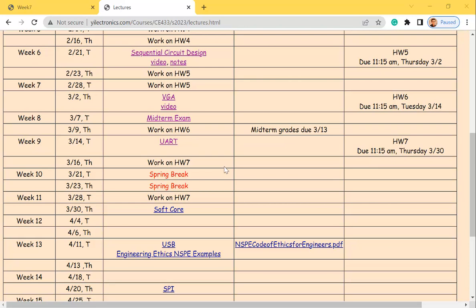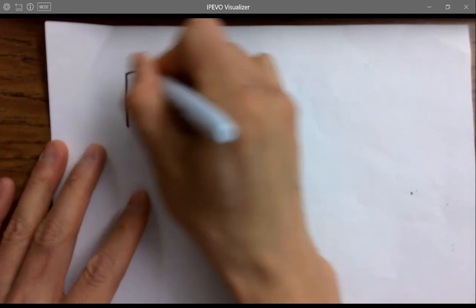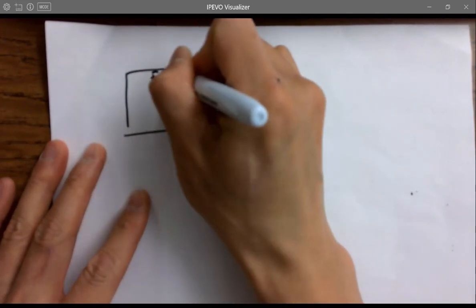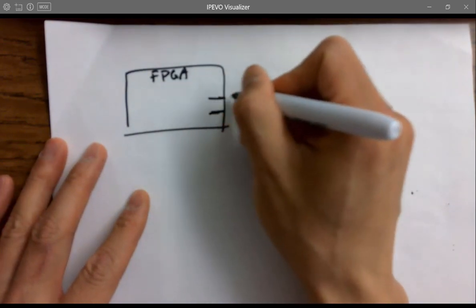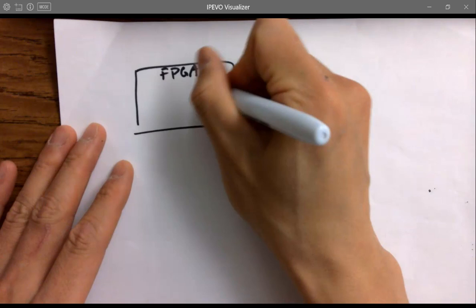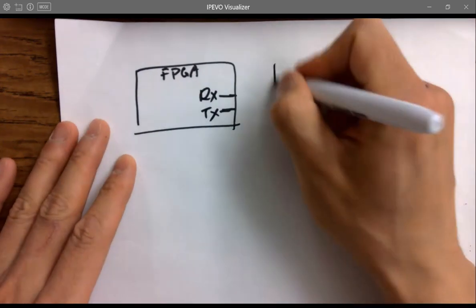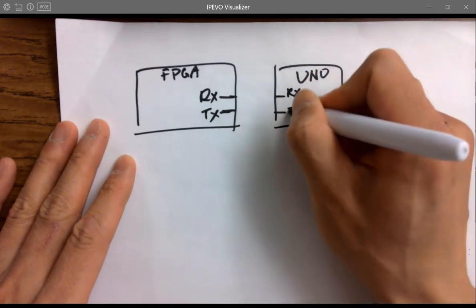So it's like you have an Arduino board, which has, let me draw it so that it'll be easier to understand. This is our FPGA board. And you can definitely design a chip and assign the GPIO pins, which are like header pins available on the board, as RX and TX. It's definitely customizable. And then you got the Arduino board. So RX and TX, but soft.